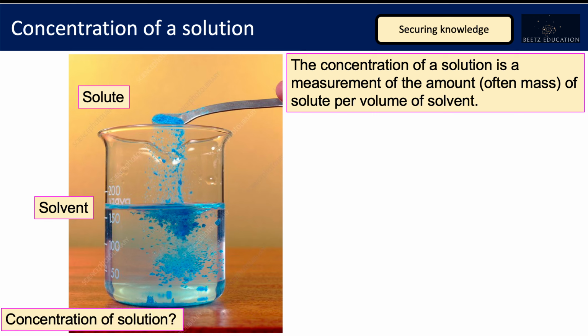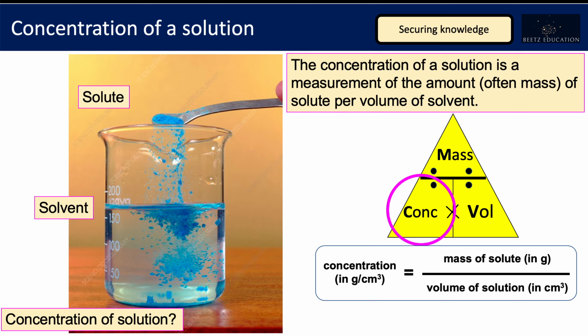What if I needed to work out the concentration of that solution? Well, I'd be using one of my two golden triangles. These are golden equation triangles of quantitative chemistry. We have to learn these ones off by heart as there is no chemistry formula sheet. So I'm after the C part of the MCV triangle. So I'm doing the mass of solute divided by the volume of solution formed.